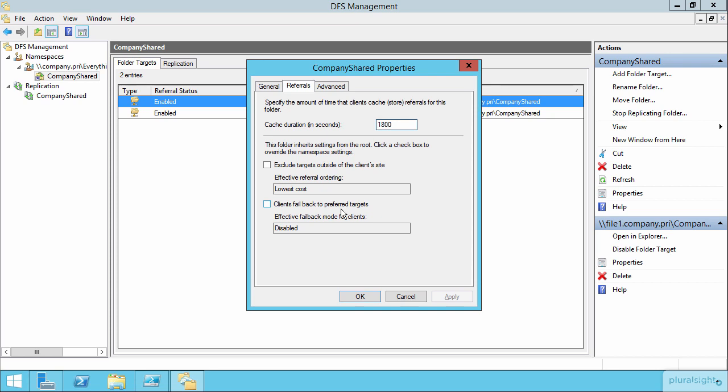So you have to be kind of careful here with these referral settings so that you don't end up creating a cascading problem that starts with the loss of a server in your local Active Directory site. And again, we're talking about sites and services here. We won't talk more about them until we get into the 412 content next, but all of this presupposes that the different file servers that you're working with happen to be positioned in different Active Directory sites, which we haven't really done here yet.